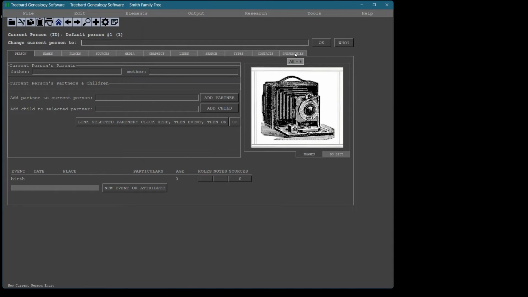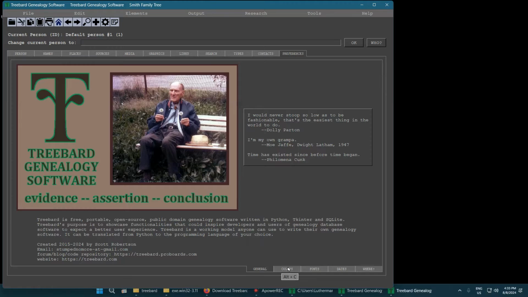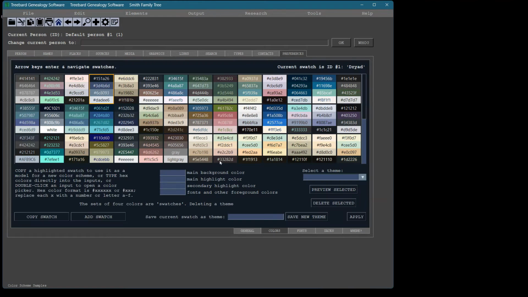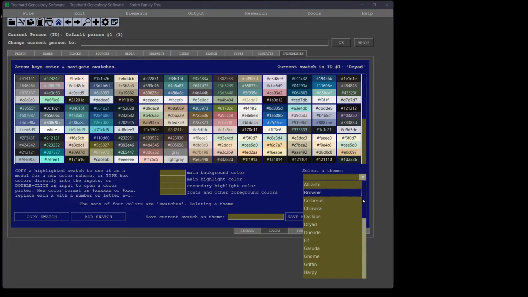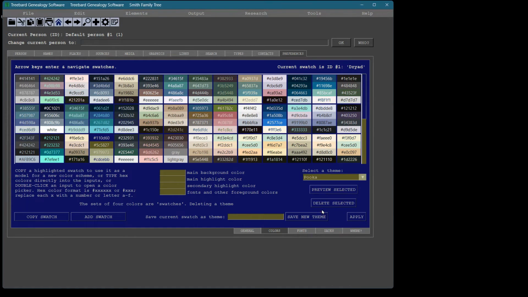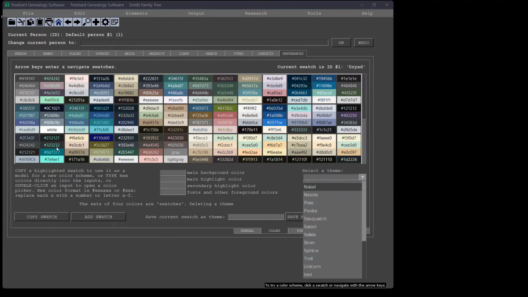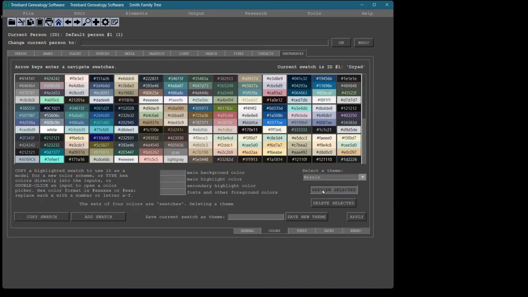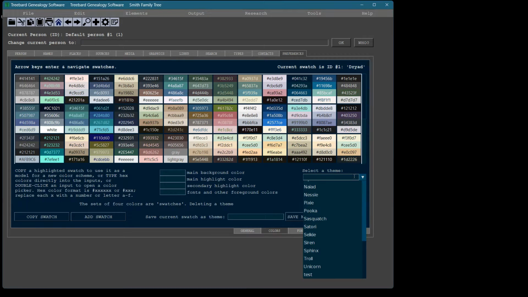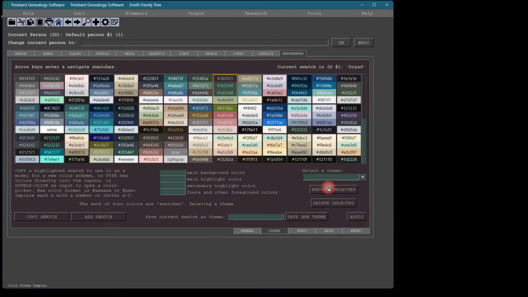And if you don't like the color, you go over here and choose a different one. You can choose any, or you can select a pre-named theme. We have some pre-named themes in here, Puka, Sasquatch. Preview selected. The current swatch is the one that's actually showing everywhere. That's actually this one. This right here is the preview area. So let's preview Nessie. That's Nessie. Let's preview Sasquatch. That's Sasquatch. That's just this part in here.